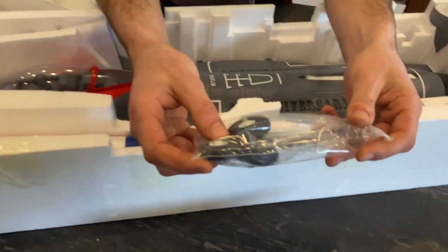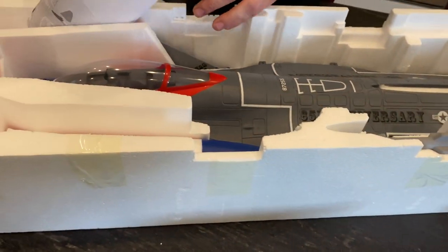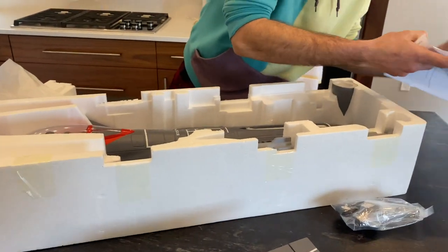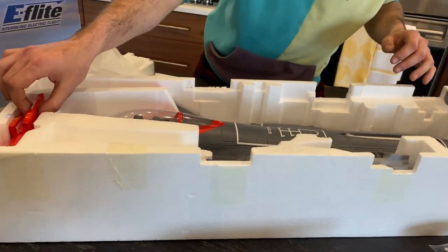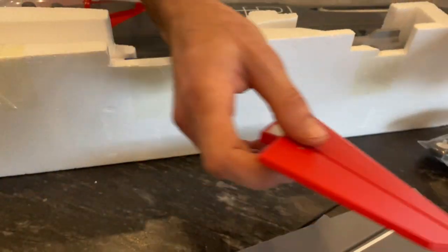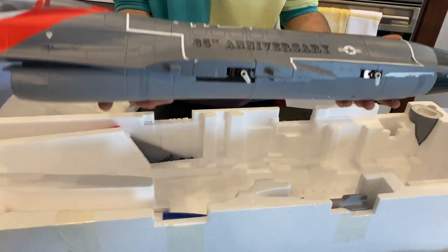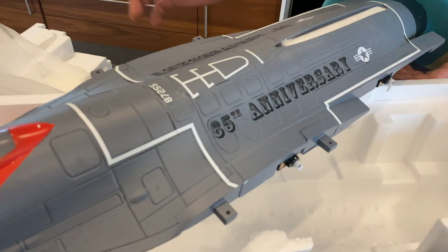So here we have a hardware pack. We have our landing gear and some little nuts and bolts that we're going to need for assembly. Hiding under that was our manual. The nice thing about these models from Horizon, E-Flight especially, is all the programming instructions are right in here. Basically anybody can take one of these out of the box and get them ready to fly. We'll go ahead and remove our elevators — again, the quality of the foam is nice, no issues. And now we'll take out the fun part, which is our fuselage. So here we have the fuselage from our F-16.